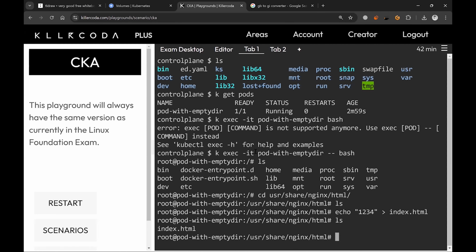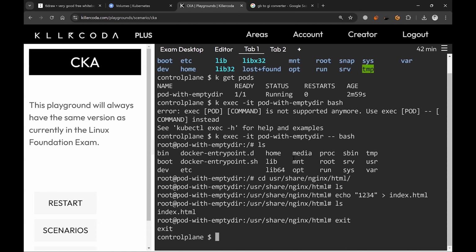Now if we do ls, then we can see this index.html is present here. Now if we restart the container, then it will still be there, but if we restart the pod, then it will be deleted. One thing I want to try out is I want to show you where it is present in the file system.